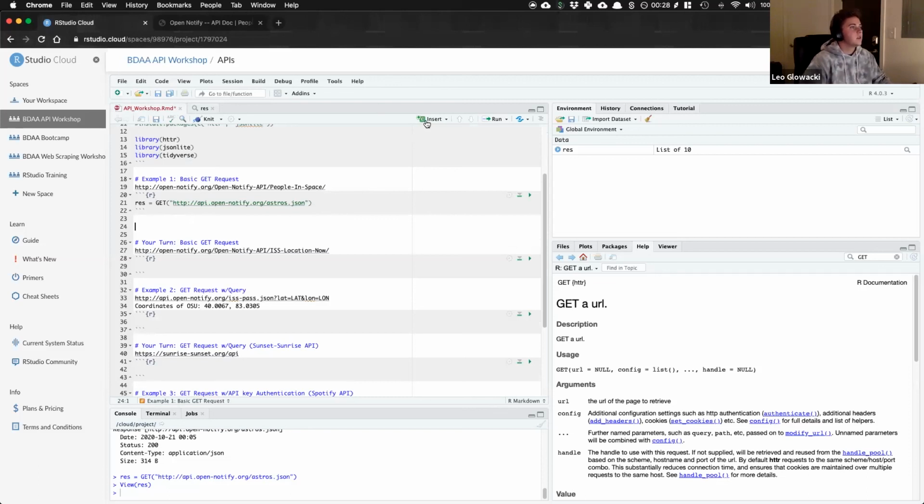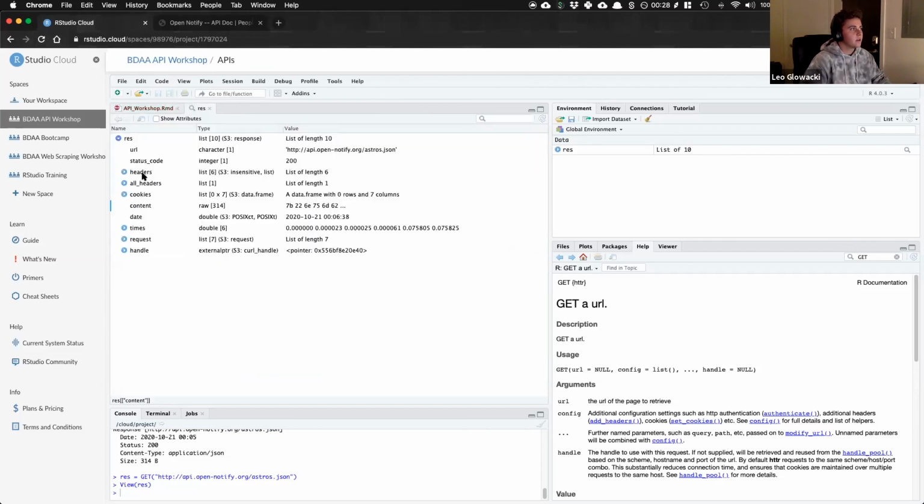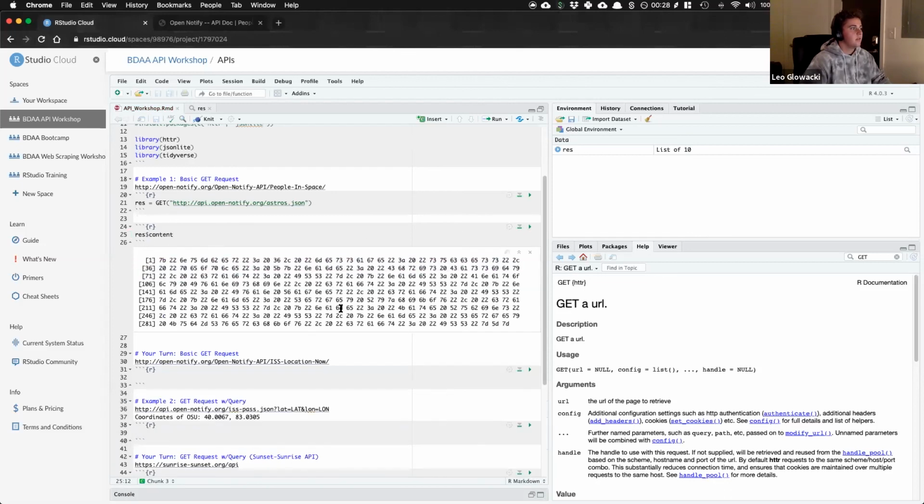So I'm just gonna create another code block here by using this insert and clicking on R, so I get another R code block. And so if I type in res for our response and then using the $ to access the different subparts of res, we can see what we were looking at earlier here, the URL, status code, all of that after this $, this little helper window that pops up. And if we click on content and run it, we see this raw data, which again makes no sense to us.